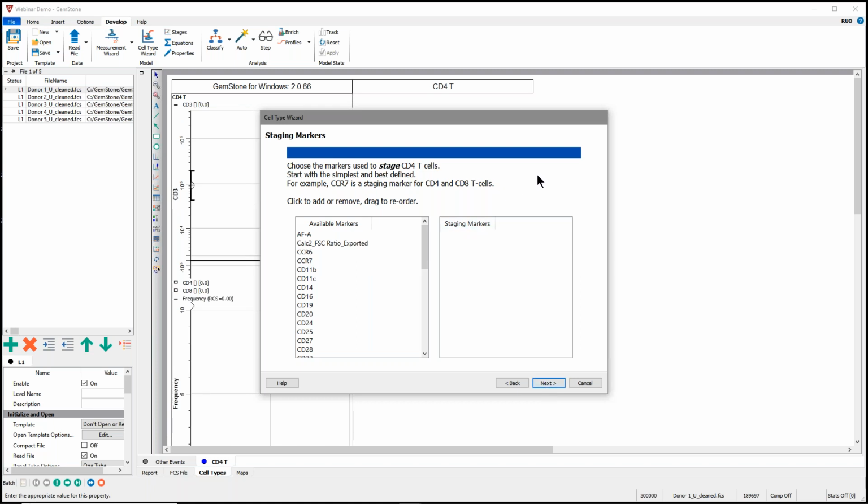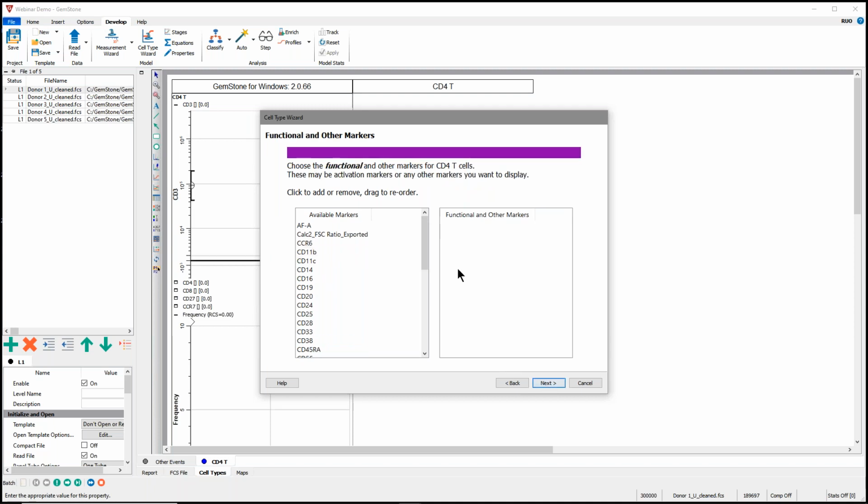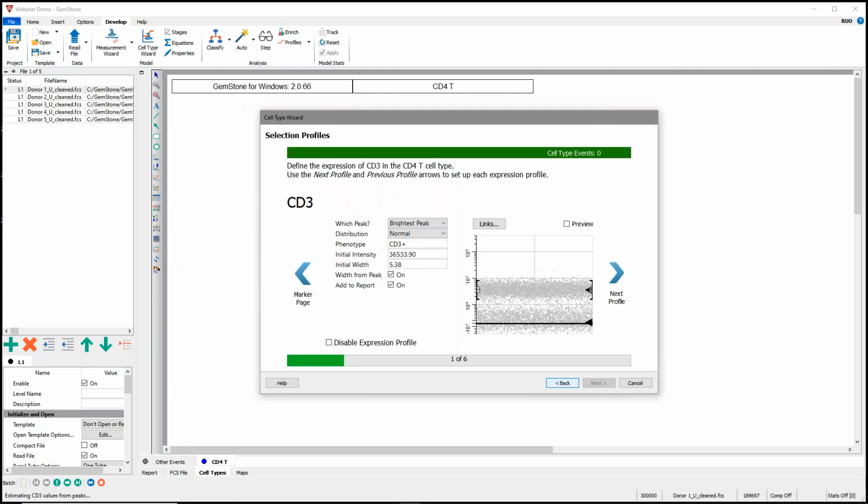We're going to talk about, this is really where you're going to define your cell type subsets. So if I'm looking at T cells, I might want to look at different subsets such as my naive, my central memory, my effector memory, or my effector subsets. I'm going to make this very simple today. I'm just going to choose CD27. I'm going to choose CCR7. I'll click next. And functional markers would be unknowns like cytokines or activation markers. I'm choosing just one for a simple example, and I'm going to choose PD1. And I'm going to go to next.